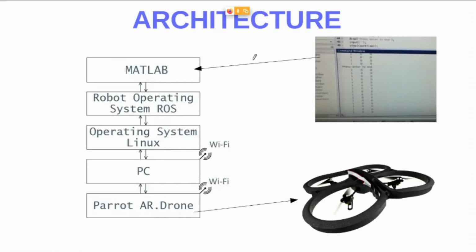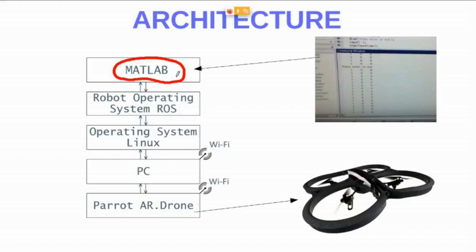The software architecture is as follows. We will do everything in MATLAB. The reason to do that, remember, is because MATLAB is so familiar to us. If we change into C or Python, all the functions can become so complicated. But MATLAB is a high-level language with no need to be compiled because it's an interpreted language. So it's so easy for us because we know how to code more or less in MATLAB.